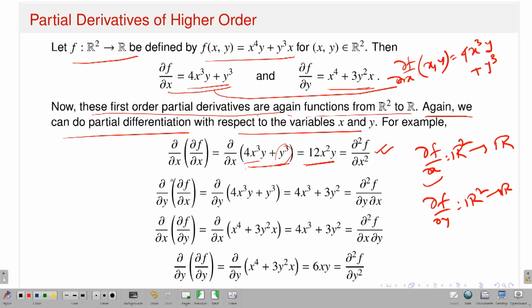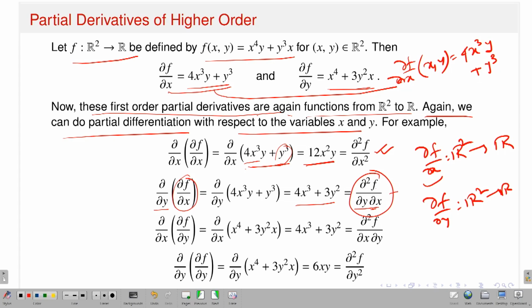Similarly, I can take the partial derivative of this function with respect to the y variable, do the same things, and you will end up with this one. This is del 2f del y del x. Look, this is the notation actually. In the right hand side notation del 2f del y del x, that means you first do the partial derivative of f with respect to the x variable and then the y variable. That is the notation.